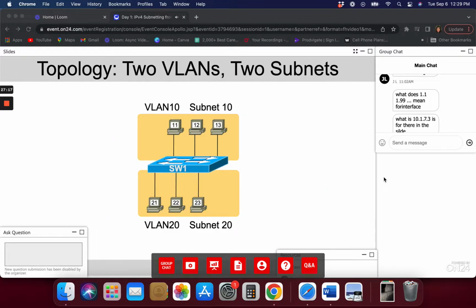So a LAN is a set of devices. Because we're talking about virtual concepts, it's sometimes hard to visualize with me just waving my hands here. So let's define it this way. If I think of a LAN as a set of devices that are connected to switches, so that if any device sends a broadcast, it's received by the other devices, let's call that a local area network. Now that's pretty generic, but if I took a LAN switch and I plug everything in and everything defaulted, that's one LAN, and a broadcast from a device on any port is sent out to the other ports.